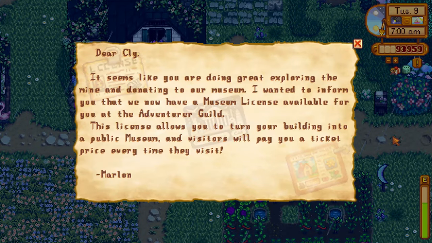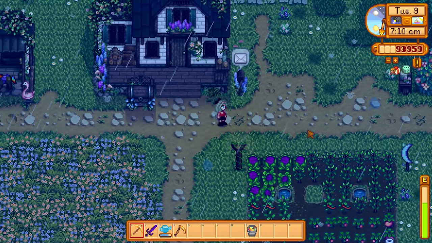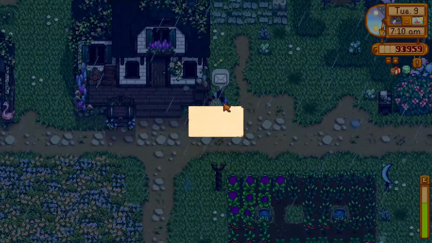Oh, we have another letter from the market town. Dear Klee, seems like you're doing great exploring the mine and donating to our museum. I wanted to inform you that we now have a museum license available for you at the Venture Guild. The license allows you to turn your building into a public museum, and visitors will pay you a ticket price every time they visit. Oh, that's so cool! I can't wait. I need to do a shed, right? It's probably what it is.